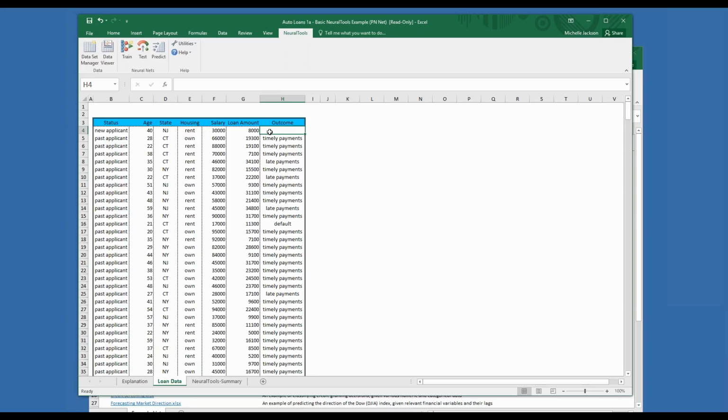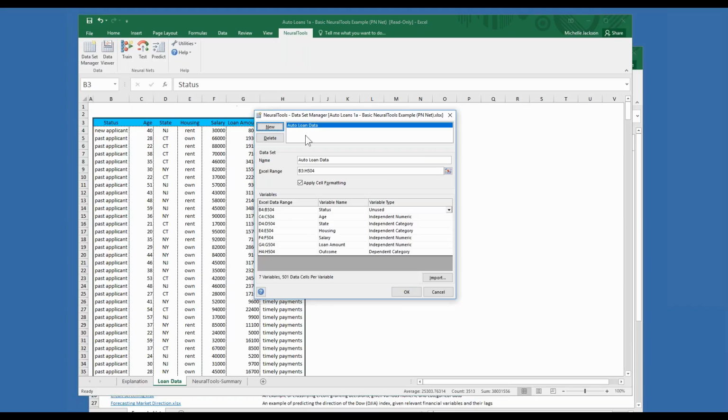The data set in this example contains information on applicants who took car loans out in the past, except for this first row, which is the new applicant. This contains data on all of the previous situations. So if we go to Dataset Manager, we have the data already selected, B3 to H504.